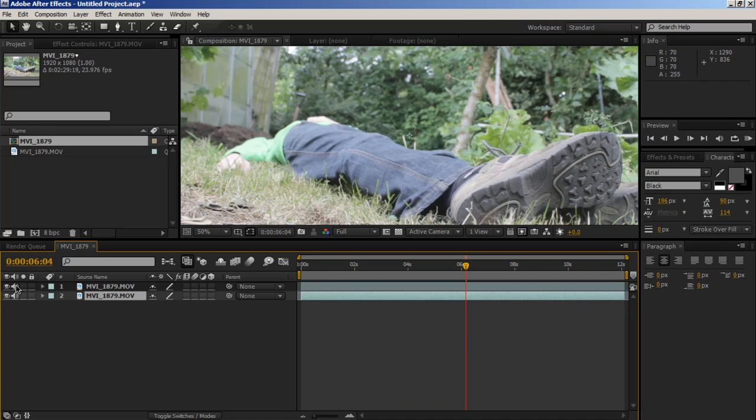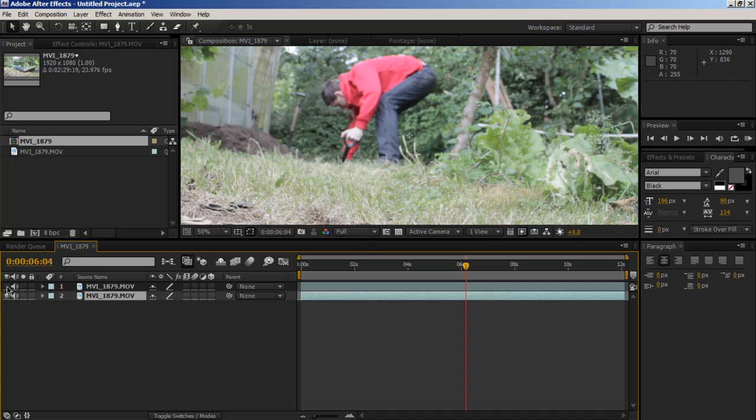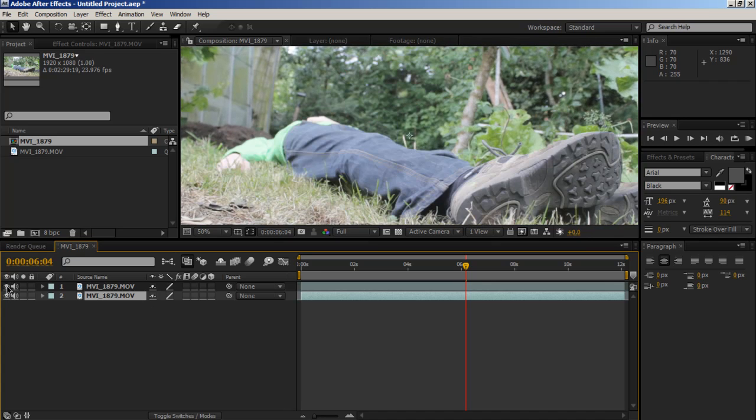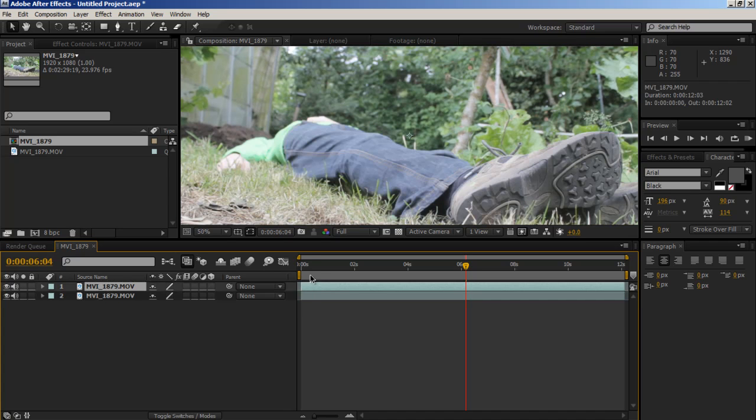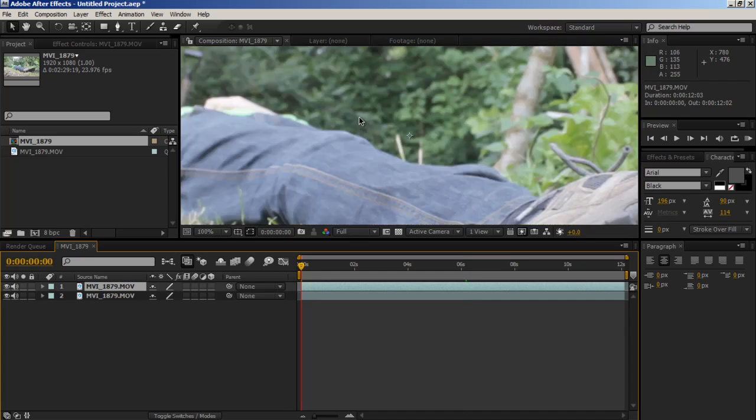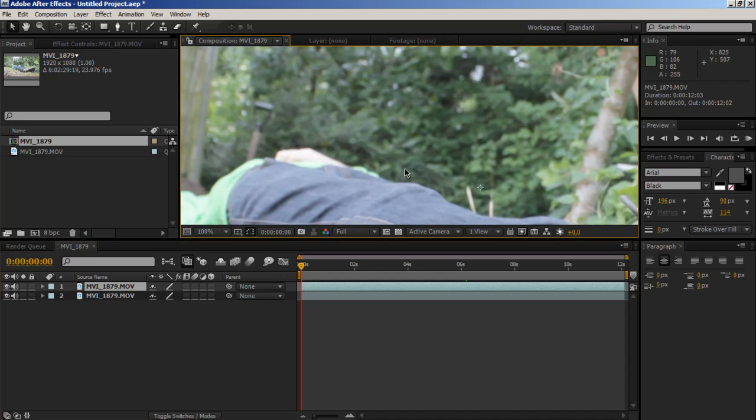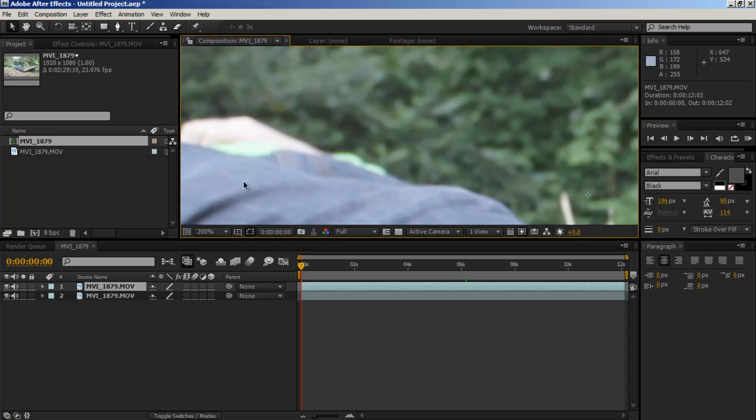Good. So now our top layer is Tam dead, or trying to be dead, and bottom layer is him digging. You can see the camera doesn't move, but Tam does. Magic. Right, so on the top layer of Tam dead, oh god, he moves. Right, we're gonna pretend this is on one frame. We're not gonna spend all night rotoscoping this. We can either press G to get the pen tool or click up here.